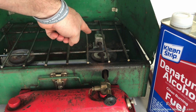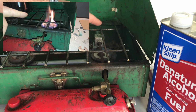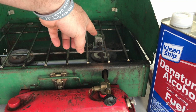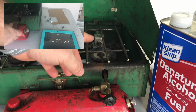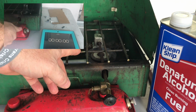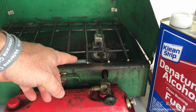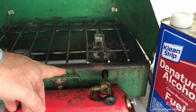It doesn't work right. It collects in here. It pools up. It doesn't mix well. Eventually, it floods. The minor amount of adjusting that you do and tweaks causes it to spray in there and flame up or burn out. Just nonstop problems trying to get alcohol to run on this stove in any type of stable manner. So there's no way to run alcohol and measure the performance to boil water. You just can't keep it running with a flame that's consistent long enough to do so.